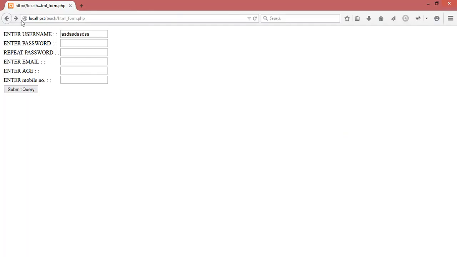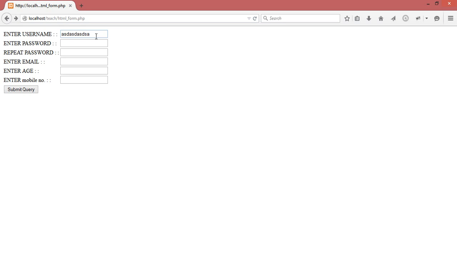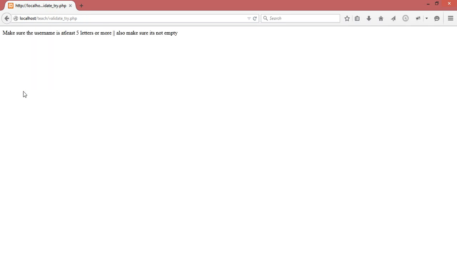Okay, that's better. Let's see, no error. Okay, but if we put 4 characters here, then it definitely would have given us an error. Make sure the username is at least 5 letters or more. Also make sure it's not empty.